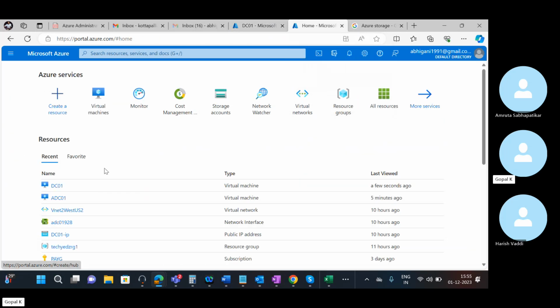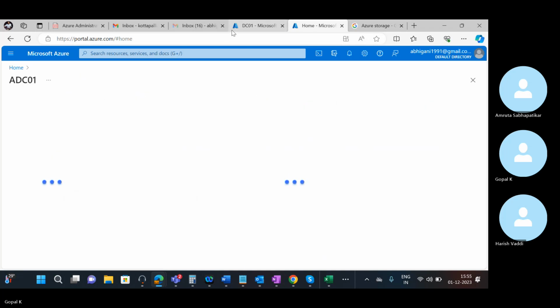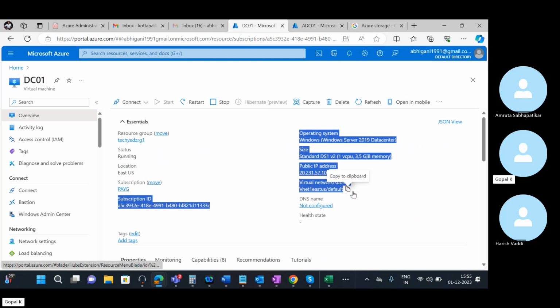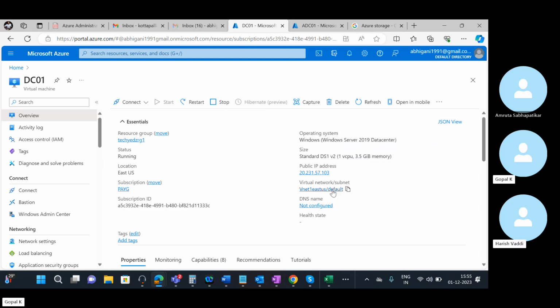Okay, see, now it's up. See guys, this is my primary domain controller, hosted in the East US region, and it's a part of virtual network one, VNet 1 East US.